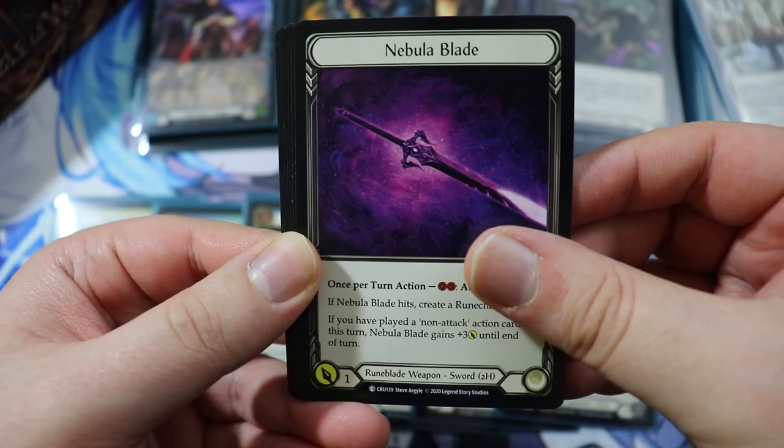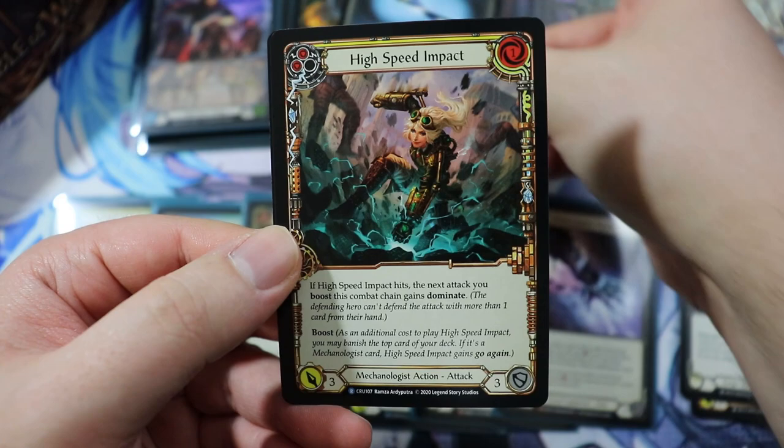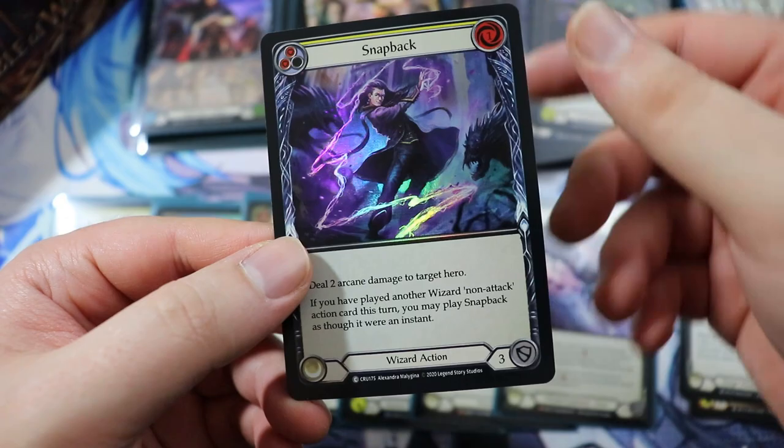Crush the Weak. Another Nebula Blade. Maybe it's our first Nebula Blade. I was just talking about Death Dealer. Harmonized Kadachi. Very sweet. We have a High Speed Impact and a Foil Snapback. Looks amazing. Any of the Wizard Foils continue to look really, really good.